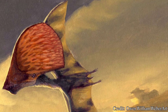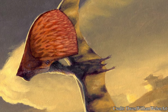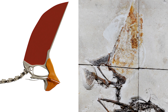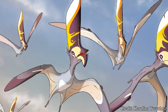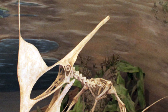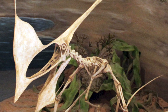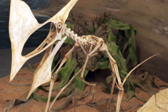Early studies believed Tupandactylus and many other Tapejarids had very short necks, keeping the head closer to the body and allowing the animal to better support its skull during flight. However, a more recent analysis conducted by paleontologist Victor Bacari disproved this belief, noting how the neck made up nearly half of this creature's spine. This long neck and heavy crest would make extended flight difficult, leading scientists to believe Tupandactylus lived a more terrestrial life, able to fold up its wings and walk quadrupedally across the ground. Bacari compared the lifestyle of Tupandactylus to peacocks, being largely ground-dwelling animals and relying on flight for short travel, to reach the treetops for a better vantage point, or to escape predators.